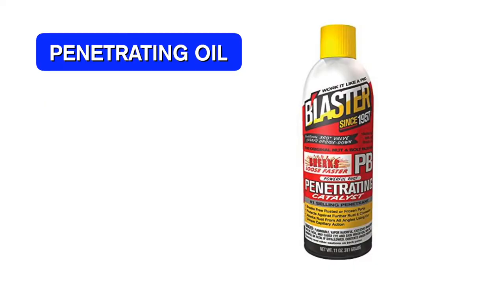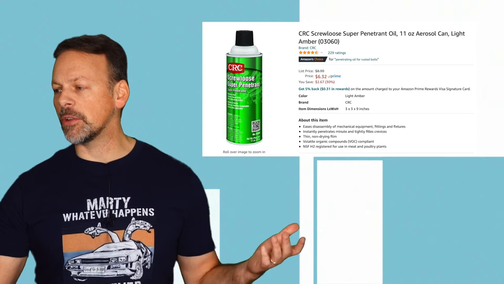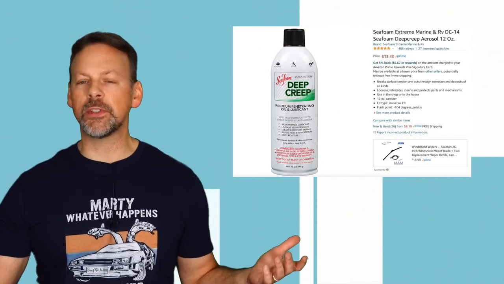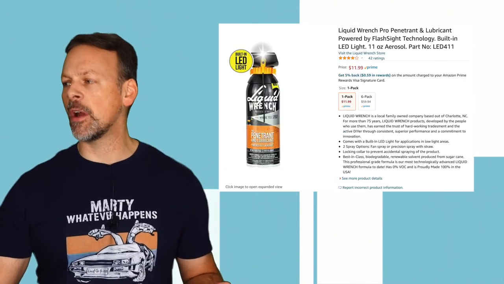Get one good breaker bar and it will pay for itself when you find the time that you absolutely need it. Second, along the same lines as a breaker bar, is penetrating oil. When you can't use a breaker bar, or you're in a situation where you really can't get to it, or in combination with a breaker bar, that nut or bolt still won't come off, penetrating oil really comes in handy. There's CRC, there's Sea Foam, there's all sorts of penetrating fluid out there. I generally use PB Blaster.